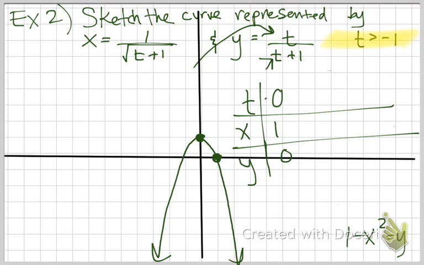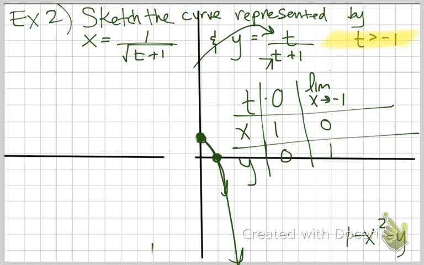So I need to figure out, as it gets closer and closer to negative 1, what would it go through? You can start plugging these into a calculator if you want to, but essentially the limit as t approaches negative 1 is going to put you at the point 0 comma 1. If you look in a calculator, you'll notice that the x value will go to 0 and the y value will go to 1 as you get closer and closer to negative 1. I'll let you put that in a calculator to figure that out. So essentially it's getting really close to this point, and it exists everywhere greater than that, so everywhere over here, which means that this piece of the graph is not part of my domain.